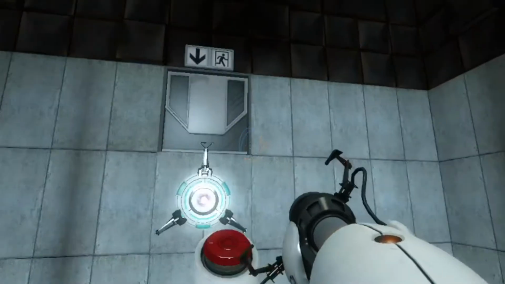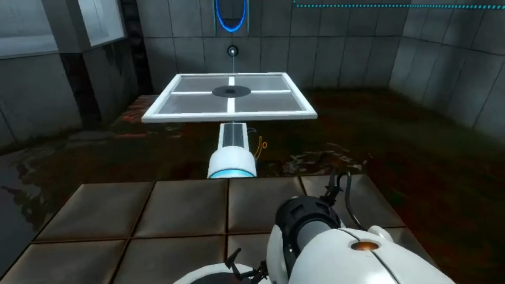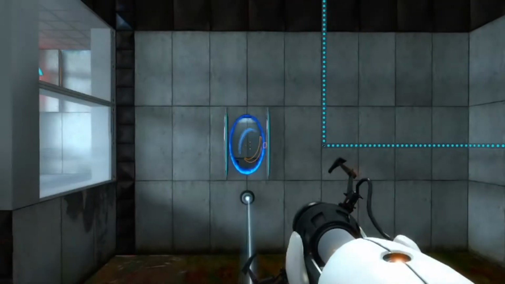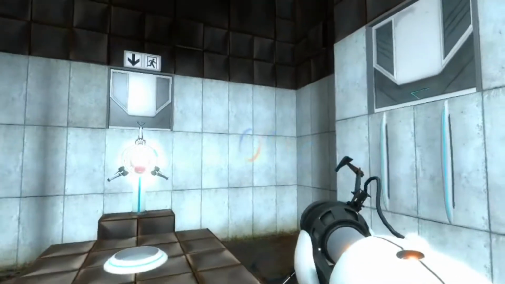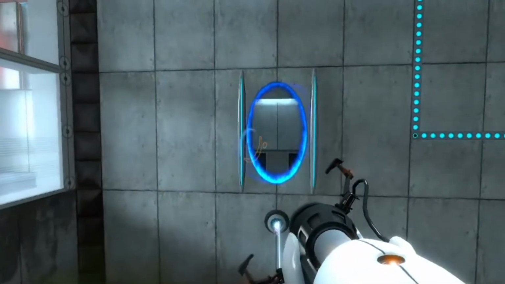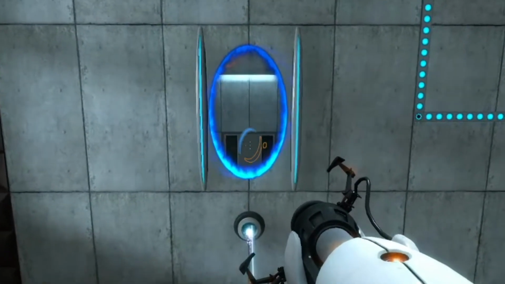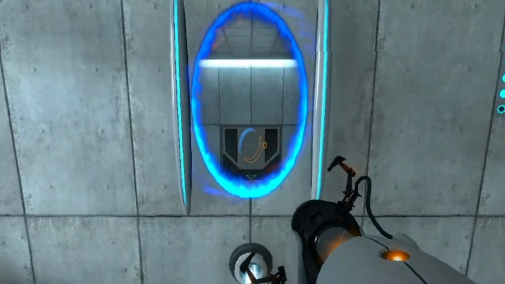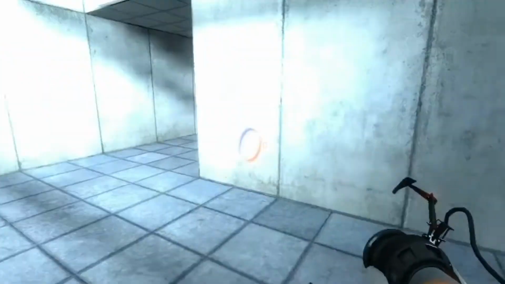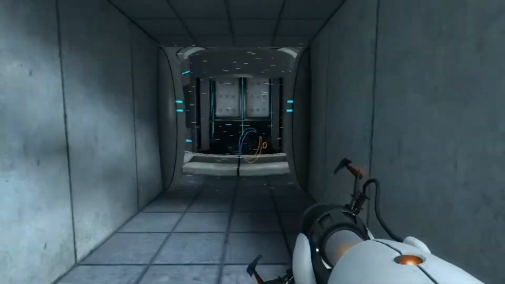Okay, I pressed the button. I shot a portal through the door. We've done this kind of puzzle before. So now I just gotta line myself up, walk on through, and hopefully we'll be on our way. Okay, go. Okay, nice and slow. A little bit too slow. Go! So, that is it?